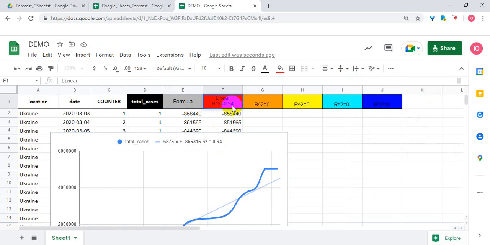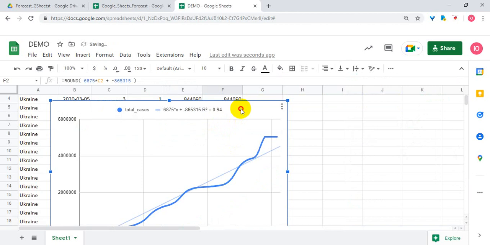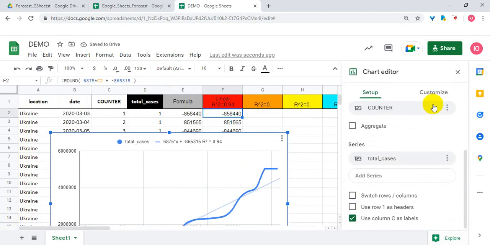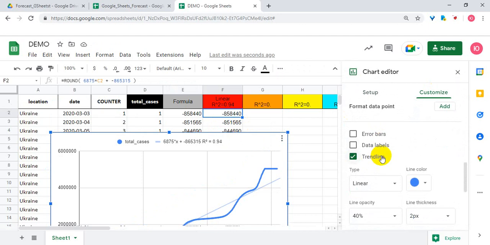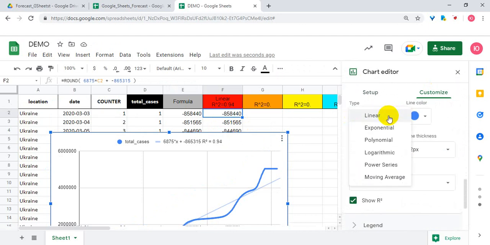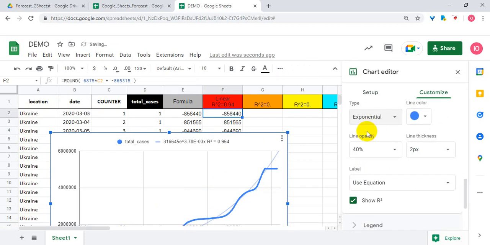.94. Customize series trend line. Use another approach. Exponential.